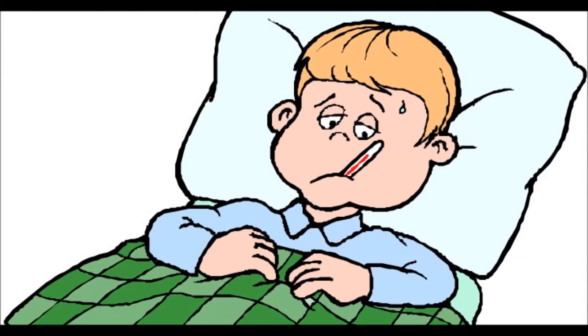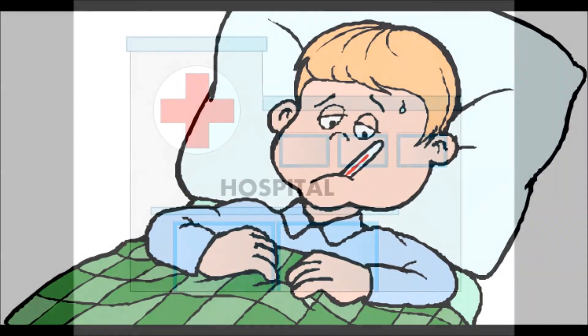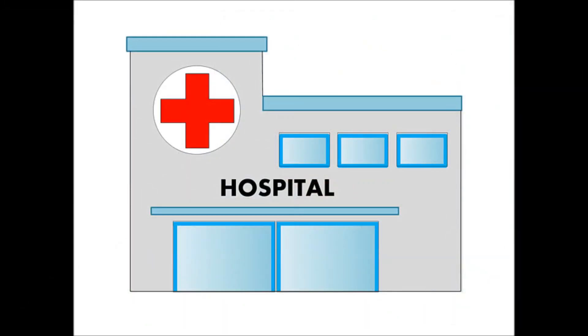But if I do get bit, isn't my skin going to rot away, or will my leg fall off? Most medical information indicates that the large majority of bites proven to be from a brown recluse are minor. In rare occasions, a person may have other systemic effects, like necrosis.